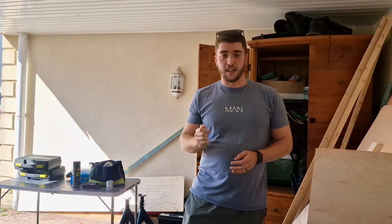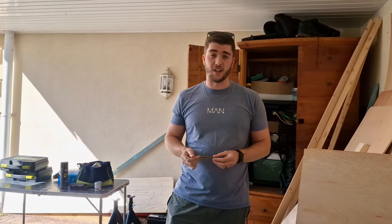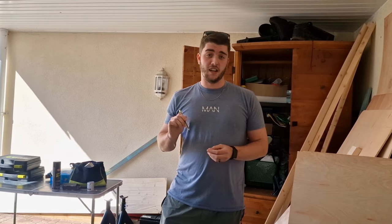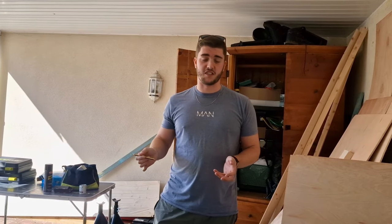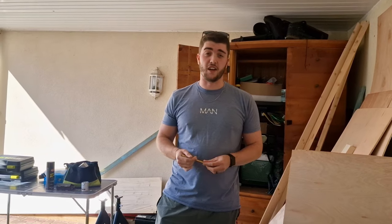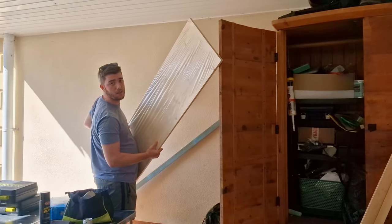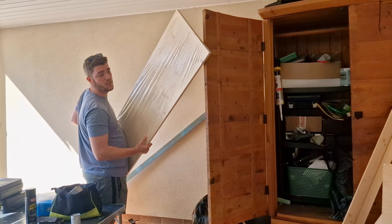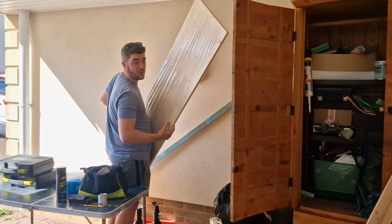We initially bought a pre-made worktop from IKEA. It was the cheapest one they offered, but when it came, it took two of us to get it in the house and move it. So we just decided not to use that because it was going to be too heavy. Instead, we picked up this timber board from Wix. It was a fraction of the cost of the IKEA worktop and it's also a fraction of the weight.